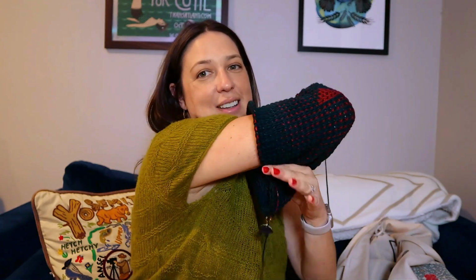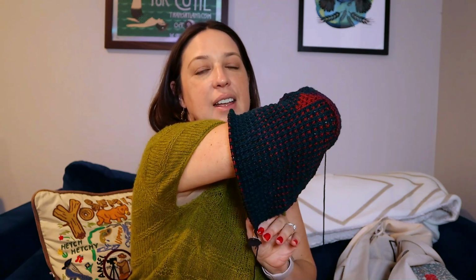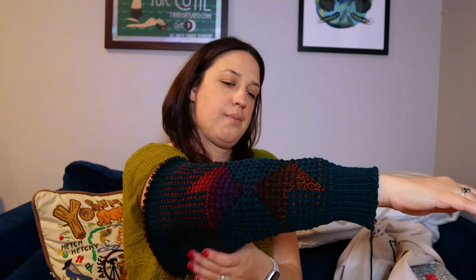It's definitely got positive ease. You can see where my arm is and where the sleeve is. But as it's knitting up, I don't think it's too big. I think it's gonna look nice. And yeah, it's gonna be a big comfy cardigan. Not like a small thin cardigan, but it's gonna be cozy, and that'll be nice because it's a thick fabric knit with worsted weight yarn.